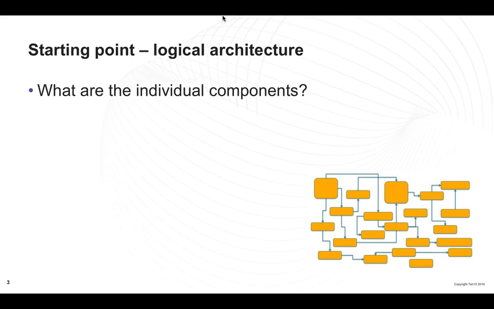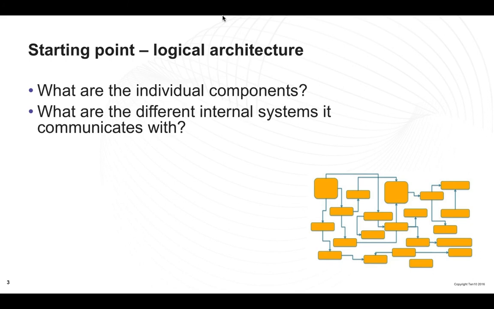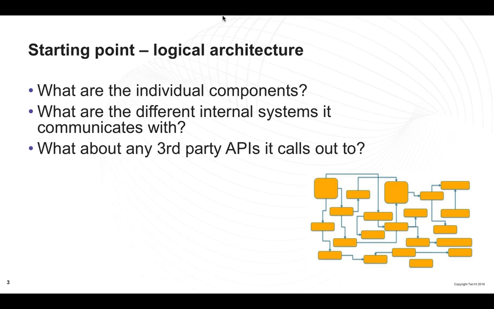What are the different internal systems that your system communicates with? Again, draw these up as boxes with arrows showing information flow backwards and forwards. Then think about what third parties your system needs to talk to in order to operate. So those external parties that we commonly see are things such as payment providers, other internal systems, postcode lookup systems, and anything really that uses an external API to the outside world, which your system needs in order to work end to end.